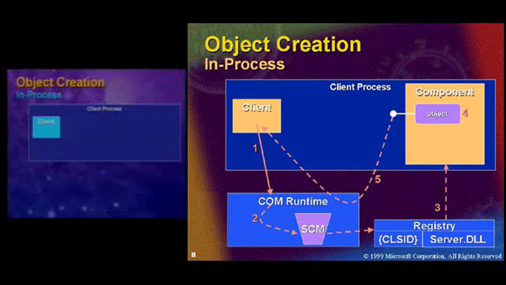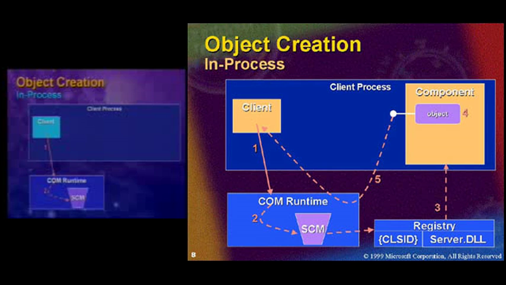Here's what happens in COM today in the in-process case, assuming that we're in the same apartment. The client calls co-create instance. And for those of you wondering how you're going to remember what these little numbers mean, if you print out the slides with note pages, all the numbers are listed on the note pages with what they refer to. So the client's going to call co-create instance.